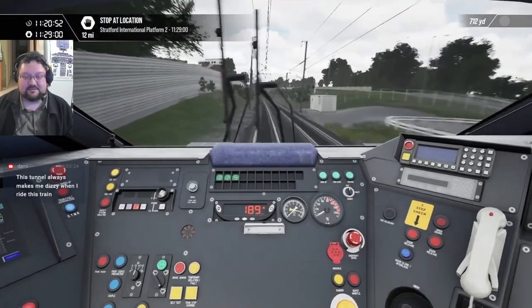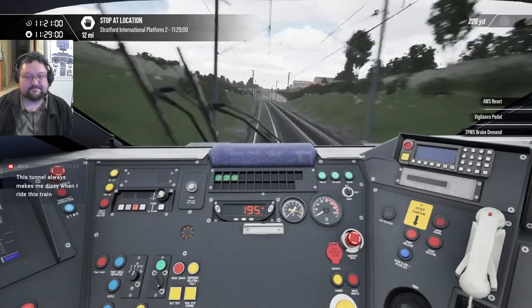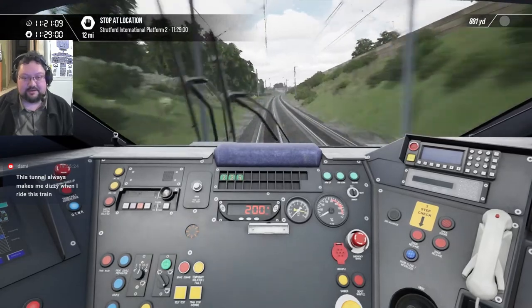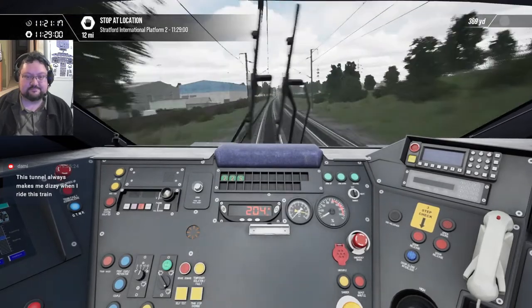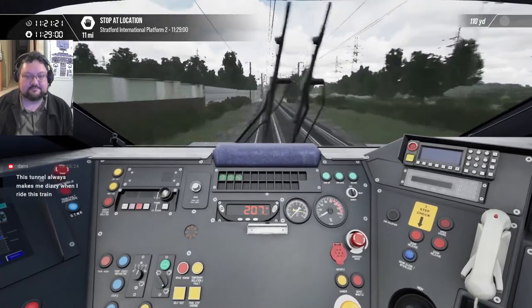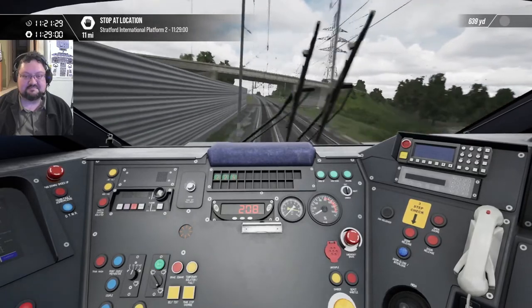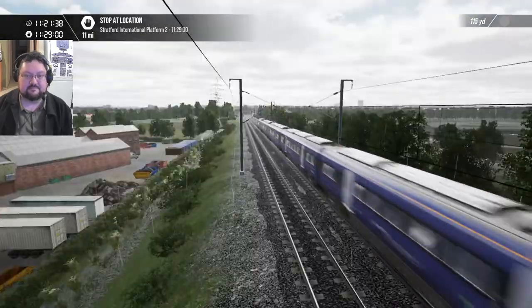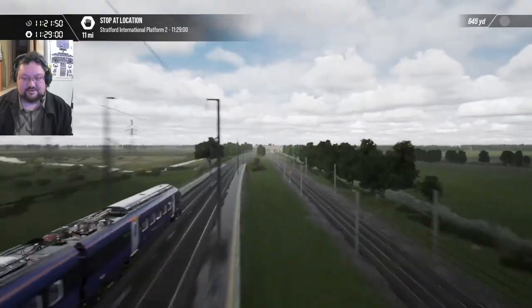I like that tunnel. It reminds me of the tunnels that we have in Melbourne. Quieter though. Faster. Tunnels that we have in Melbourne, I think, are only rated to 80. 225. That's hot. I love how fast this train's going under AC power. That's just nice. Look at her go. Almost gives the old German train a run for its money.